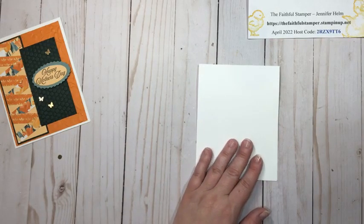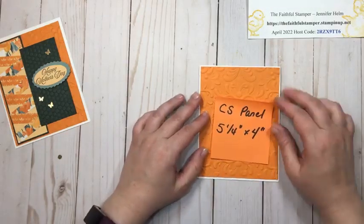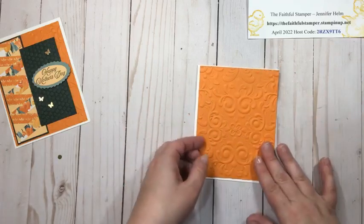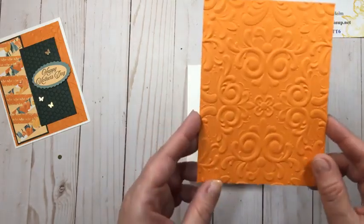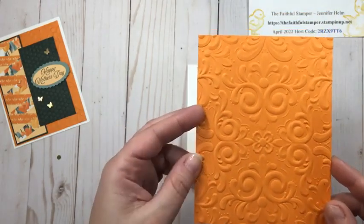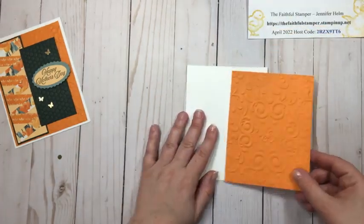Next, you will need a cardstock panel that is 5¼ by 4. Mine is Pumpkin Pie, and I ran it through my Parisian 3D embossing folder with my cut and emboss machine. So it just gives me a little texture on my card.